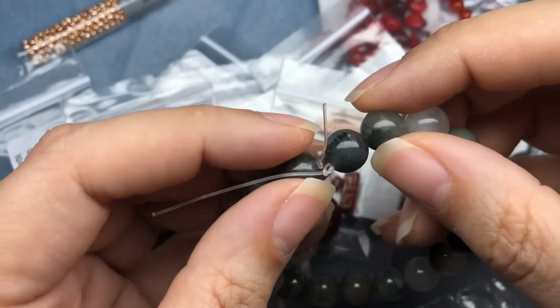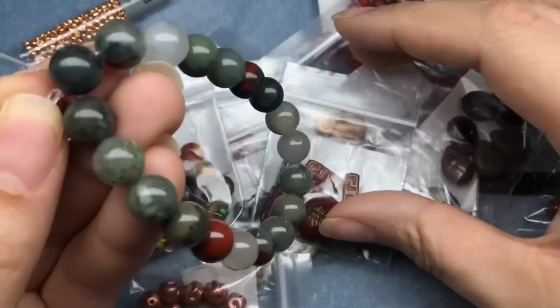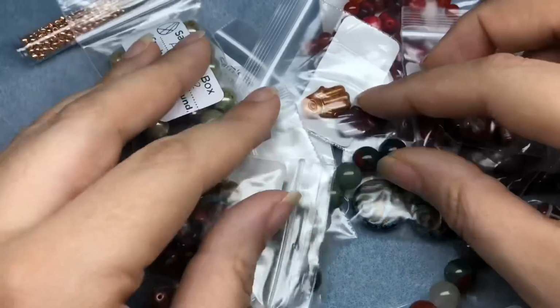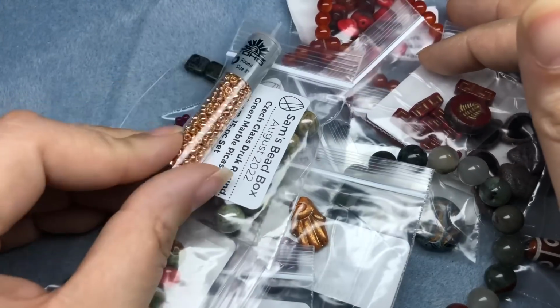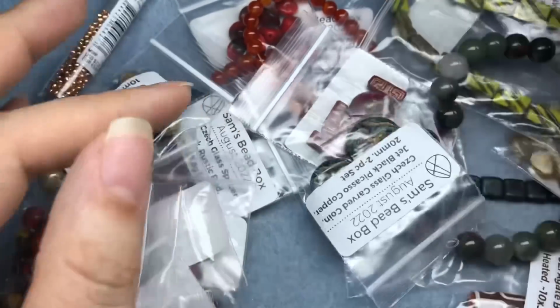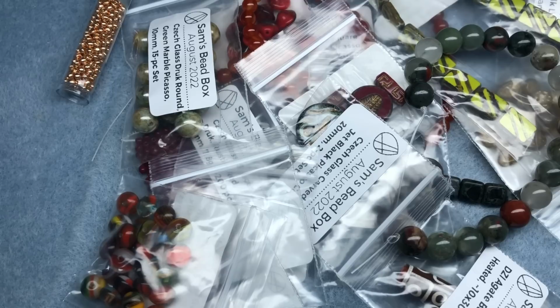One thing that I'm going to make probably is just a stretch bracelet with these and the trilobite, because I just think that looks really cool. But I actually really want to make a necklace using a lot of these items, and I might choose to add in some items from my own stash just to give it a little bit of pep. But gosh, honestly, this is my favorite box of this year for sure. Let me take a minute to peruse, and I'll be back with a DIY project.